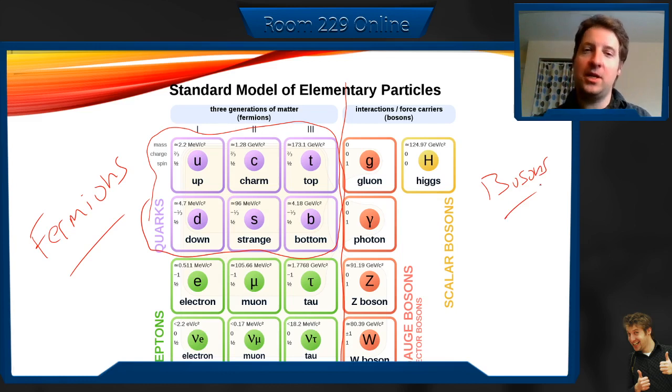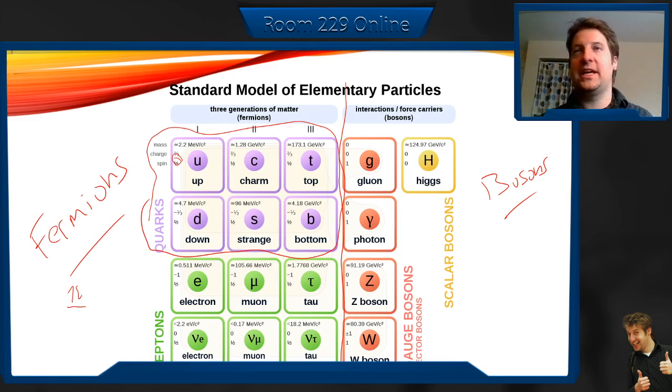The difference is that fermions can't exist in the same quantum state. You can see here, they all have spin one-half. Every single one of these has half spin, which means that they obey what we call Fermi statistics. They can't exist in the same quantum state. Like, for example, when you looked at grade 11 chemistry, remember we had Pauli's exclusion principle. You had to put electrons up and down. So in that quantum state, there can only exist an electron up and an electron down.